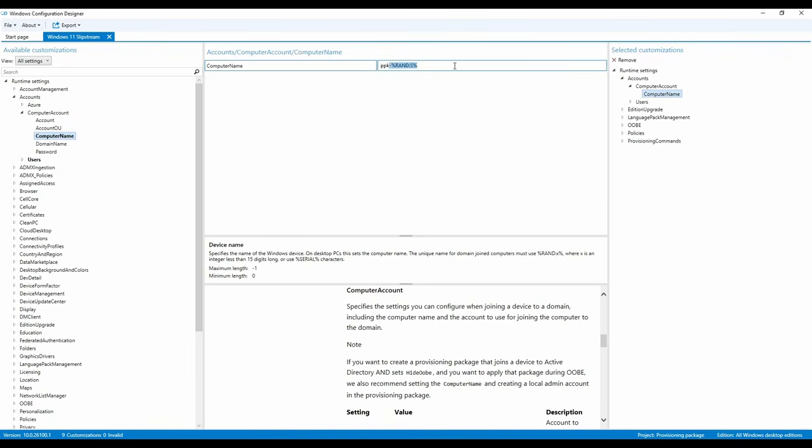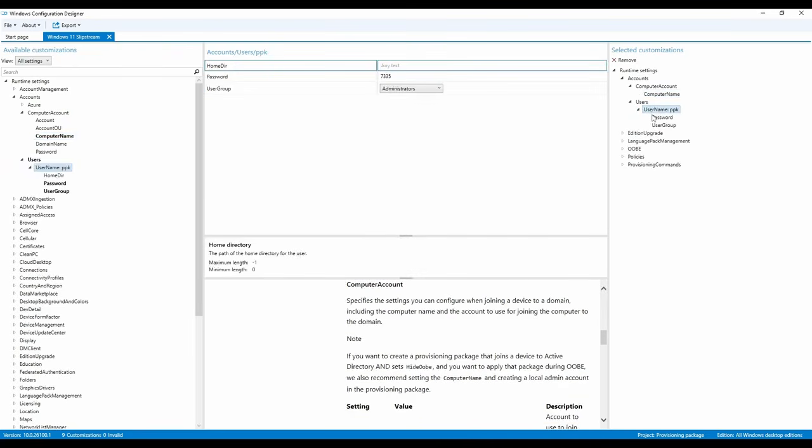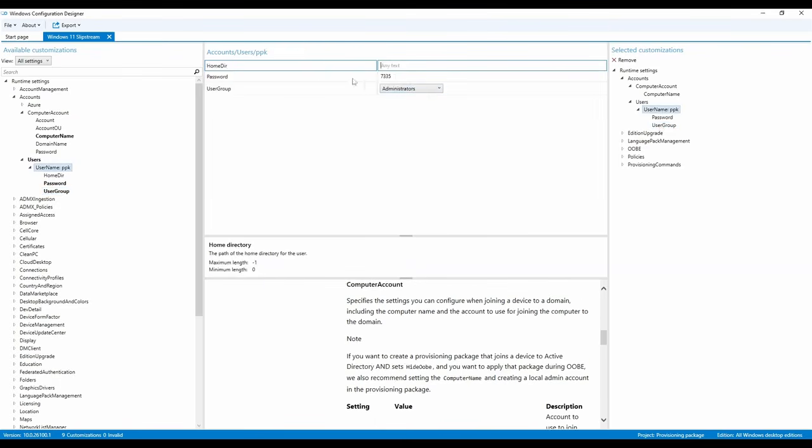I think I left this out, so it puts it in there automatically. I think it will randomize the name if you have more than one installation, or randomize or sequential, just add something. Anyway, and then a user account, an initial user account, it's the one that we've created there. There's my password, 7335. It's an administrator account. There's the username.